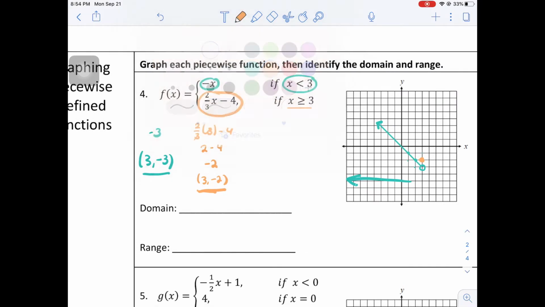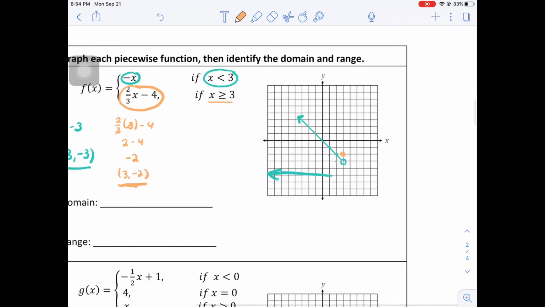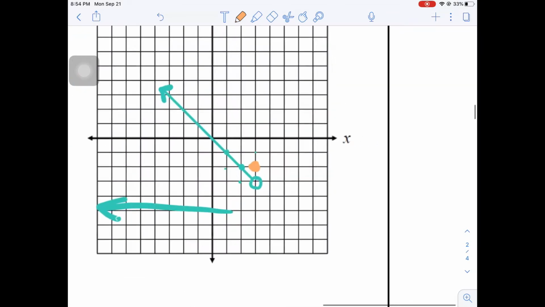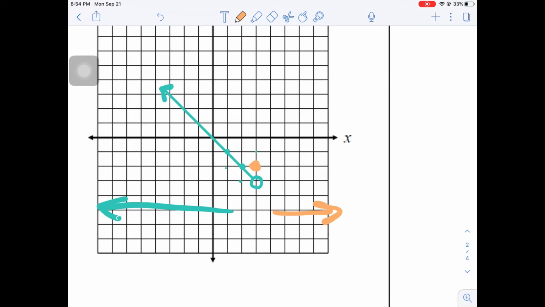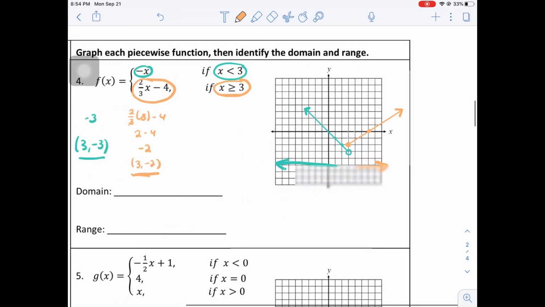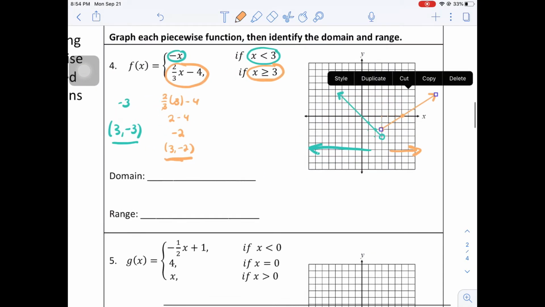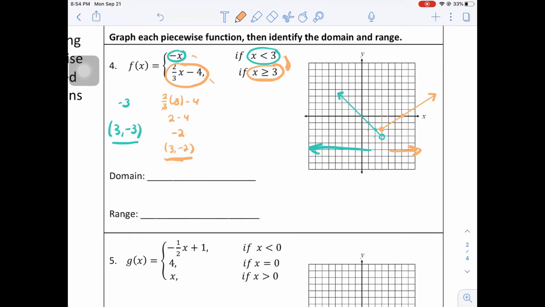On the other hand, we have a slope of 2/3, so up 2 over 3, and that's when x is greater than or equal to 3. So that means all my values to the right. So then the graph here is going to go up 2, to the right 3, 1, 2, 3. And then again, we just connect those 2 points. Okay? And then bam, that's our first piecewise function. So on our graph, we should have 2 different lines drawn. And then we should also have this boundary point where it's changing. Okay? So then this value of 3 right here is where everything changes.